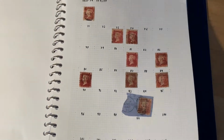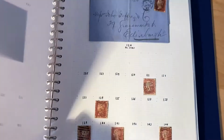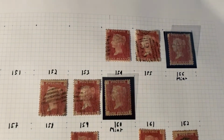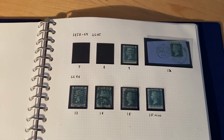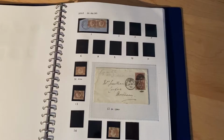So I've got a few penny red plates. I recently bought a small collection of these. This was one of the reasons that I decided to change album, because it means that I can easily label the penny reds. Got a few mint ones there, because in my old album I couldn't label the plates. And on to twopenny blue plates, I've got almost all of them except for 7 and 8, which I'll get soon. And I've got a nice mint one here as well.